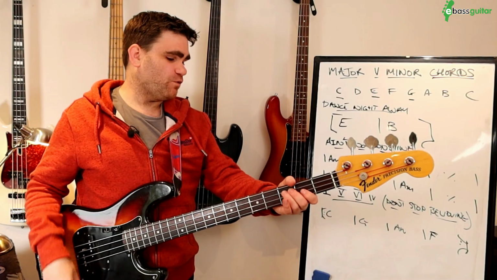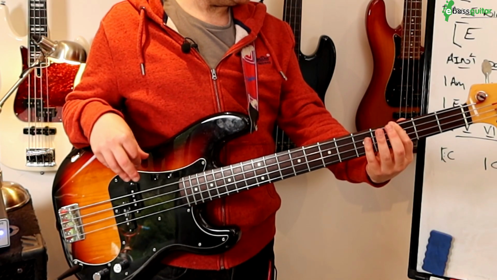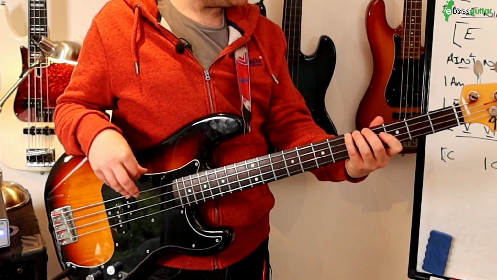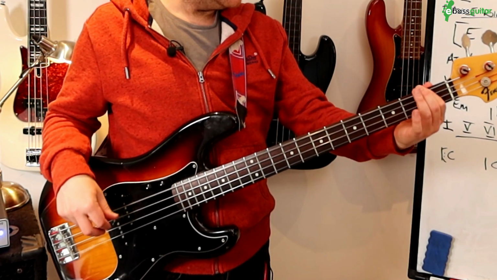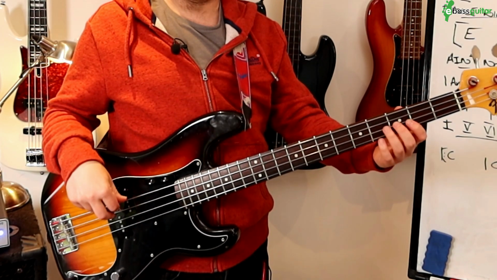So this starts off with a bar of C, and then to a bar of G, and then to a bar of A minor, and then to a bar of F. So we're going to put a rocky bass line to it, which sounds like this, exclusively made up from the triad.